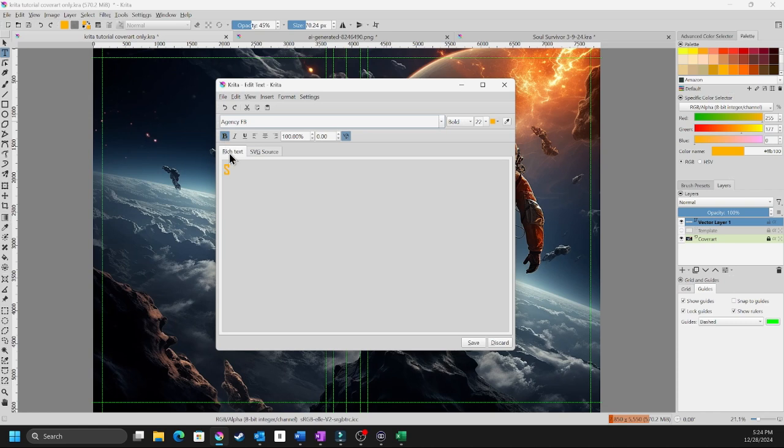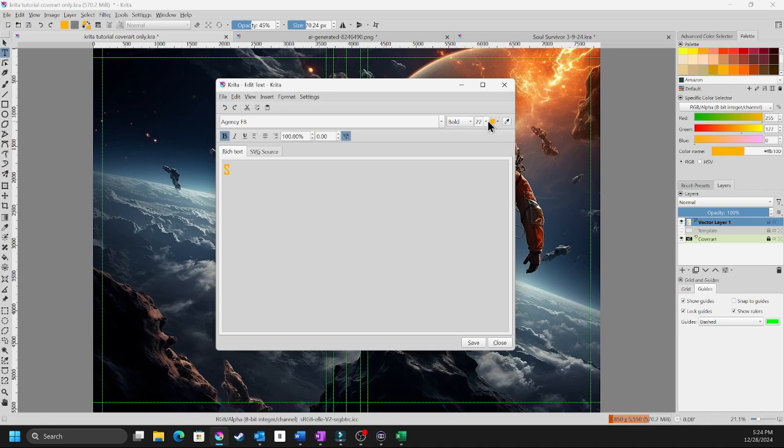I'm going to make it bold. Now remember, if I don't have anything selected, it'll apply these changes to everything in there. If I want to only do it to a few letters, say I'm using a whole word or several words, I can pick specific letters or words that I want to apply it to. The ones that are highlighted are the ones that it'll be applied to. I'm going to go ahead and save that.